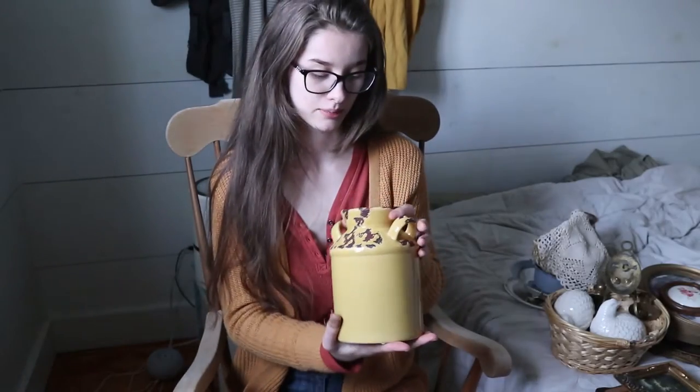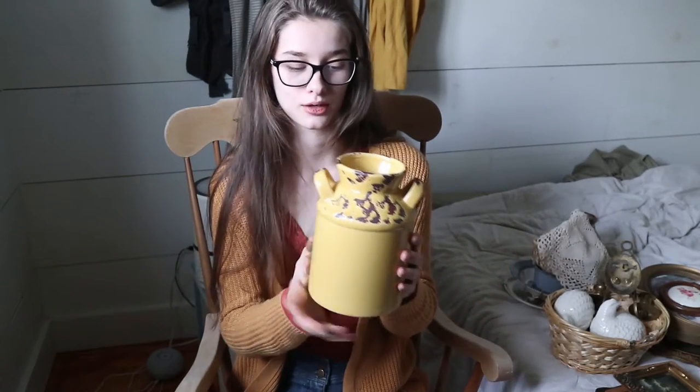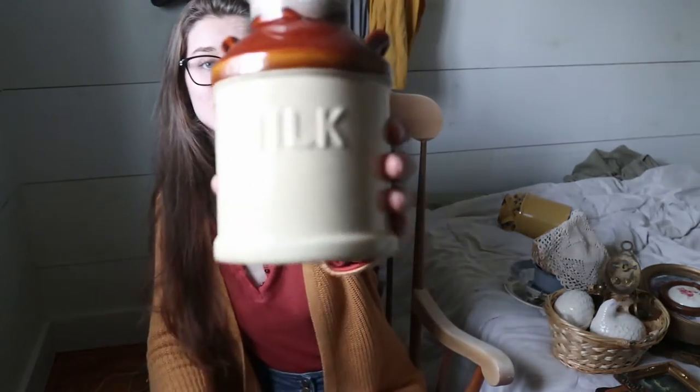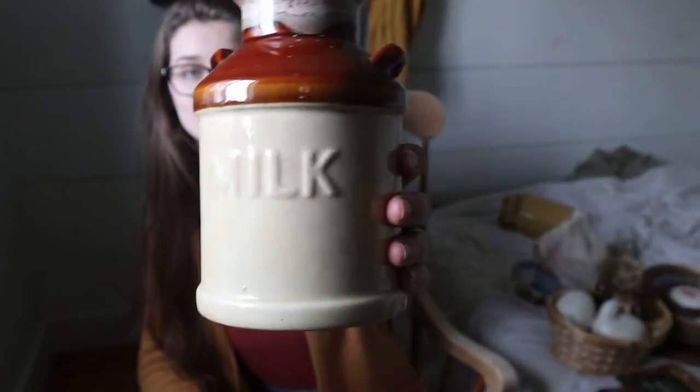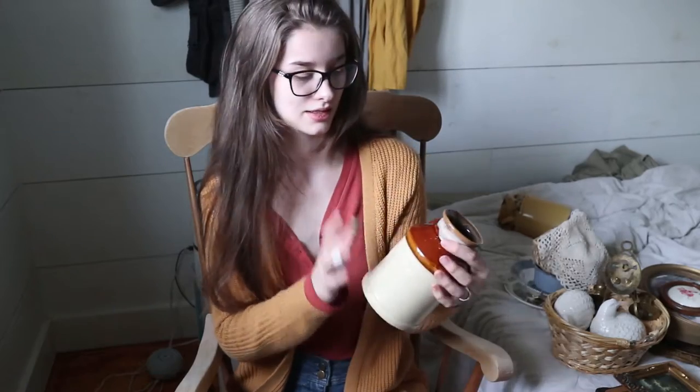I feel like I would have regretted it if I hadn't bought that canister — it's perfect. So this is just a mustard yellow canister, white inside. I feel like it will be perfect for flowers in the summer. It has these two little candles, but just sitting on the table with some wildflowers or flowers from the garden in the summer is going to be so perfect. Going along with that, I have this canister and this other canister sitting together on the table. This one is also really cute — it says milk on the front. It's a little milk jug with two little handles and a narrow top. I just really enjoy this style of canister.